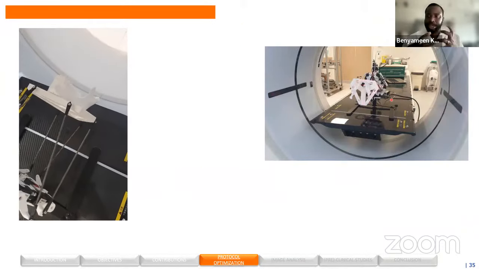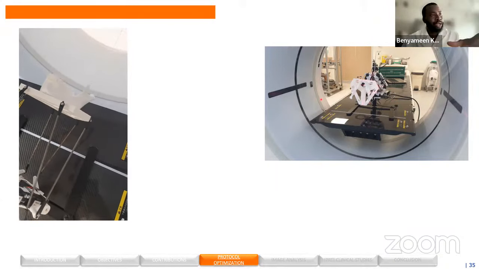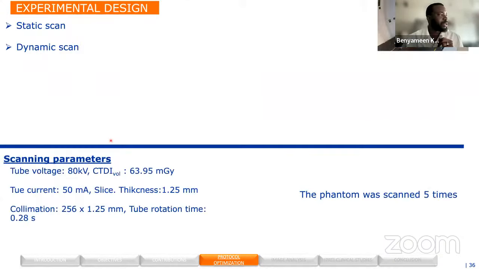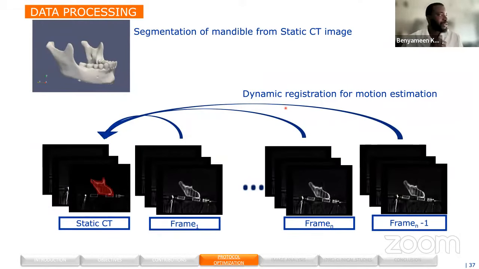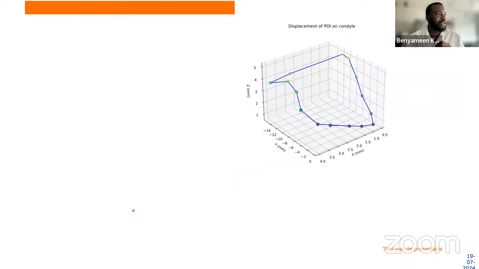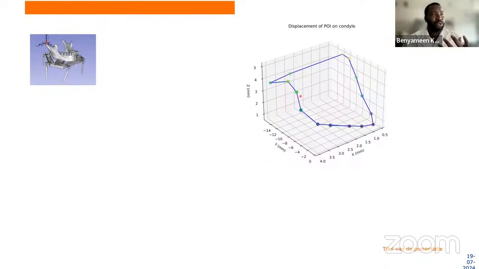Then we wanted to simulate motion of the jaw whilst we are acquiring these dynamic images. So the motion we looked at were these motions all combined together. The motors were programmed to replicate these types of motions. And the processing remains the same. Again, we have a segmentation to delineate the structure. And then we have a registration step where we try to align all the time points to what we call the static image. And from that, you can track the trajectory of a point in 3D space. So now what you're looking at is the actual motion of the mandible in 3D space by virtue of the different motions that we computed.